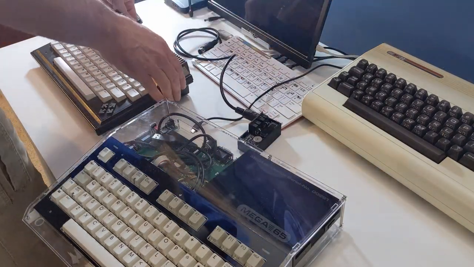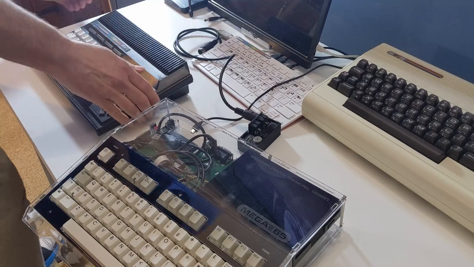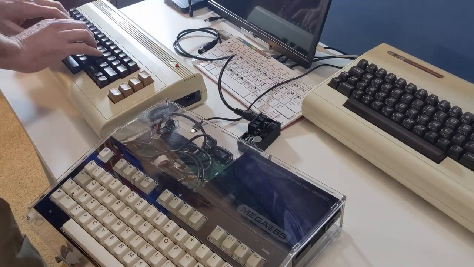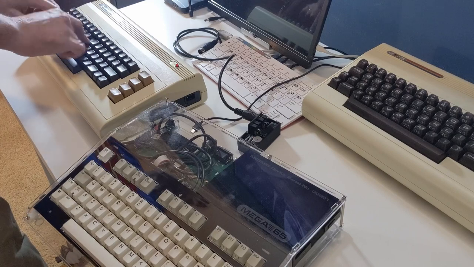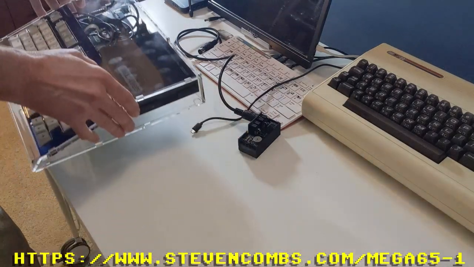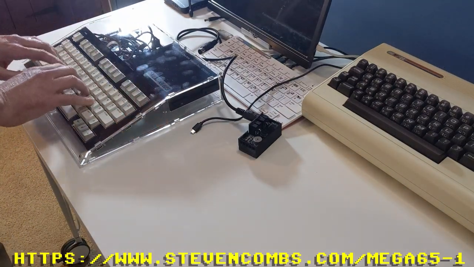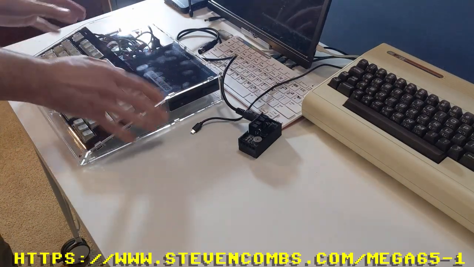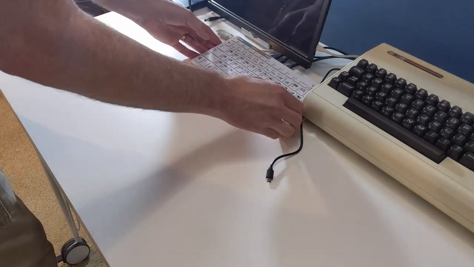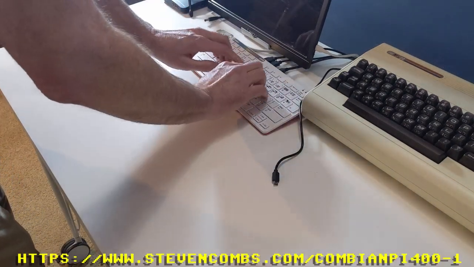Which device will I choose of the ones you see here? Well, let's get the +4 out of here, but let's bring over an original VIC-20. Do I wanna try it with that one? That would be okay. However, I don't like the way I have to hook that one up. And so let's try the Mega 65. That keyboard is just way too good. I don't want to use that keyboard. That would not be fair and not an accurate example. Now, we can use the Combian Pi 400, which is a great device.